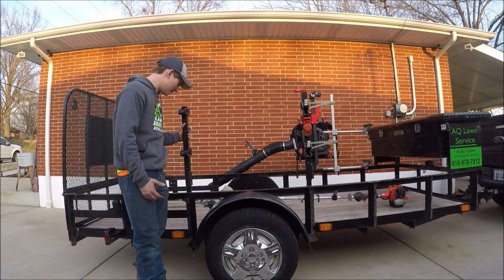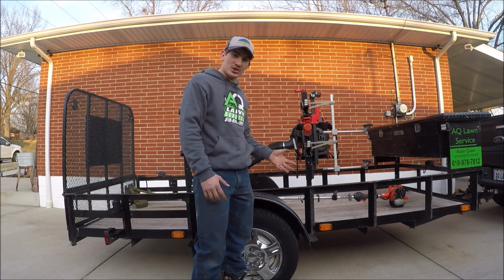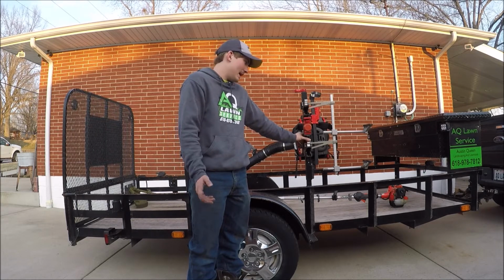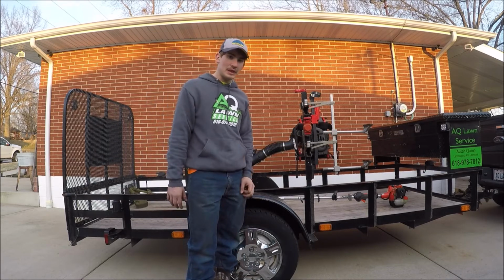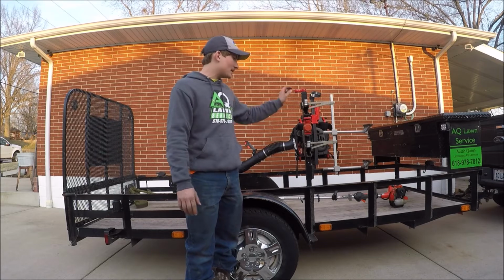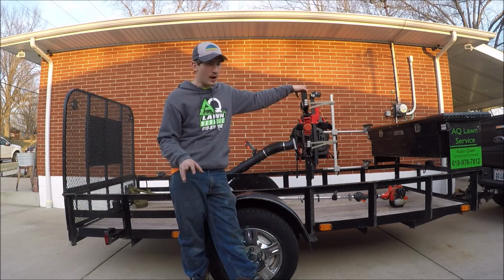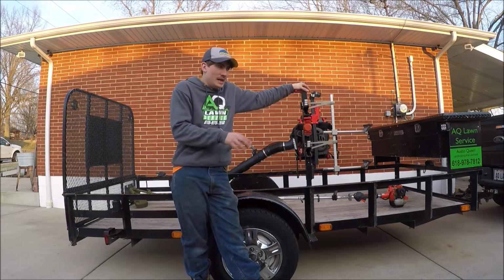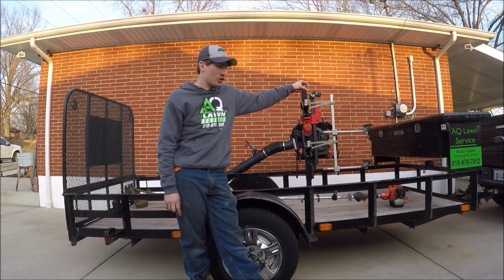This piece, it slid right on. I mean, it's just simple. That's what I'm gonna say, is it's simple, and I can't say it enough. So that's what I think about this. And the cool part about this rack is I can take any trimmer. I can take any Stihl, any Echo, any Red Max, Shindaiwa, DeWalt, Milwaukee, anything, and put it on this rack, and it will work.